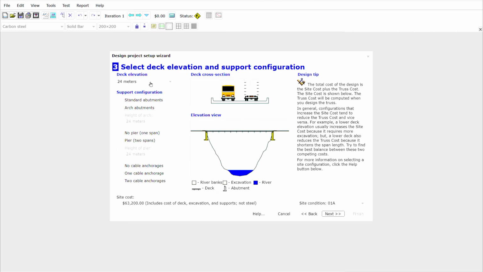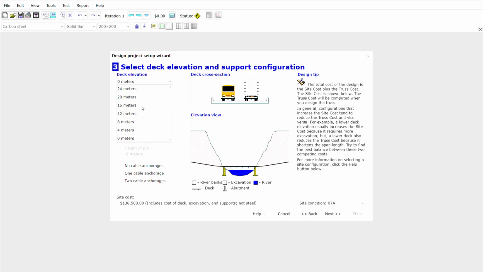First decision is the height of the deck or the height of the roadway. You can lower the roadway, and as you do that, 20 meters, 16 meters, and so on, off the water, the deck is getting shorter, the bridge is getting shorter, and therefore the bridge structure will cost less. However, the site cost goes up the lower we go, because we have to do excavation on both approaches to the bridge, and that costs money. See, it's already up to $101,000 in site cost, and I haven't even built the bridge. But that will give you a shorter bridge. I'm not going to allow you to use this lowest setting, as I mentioned before.